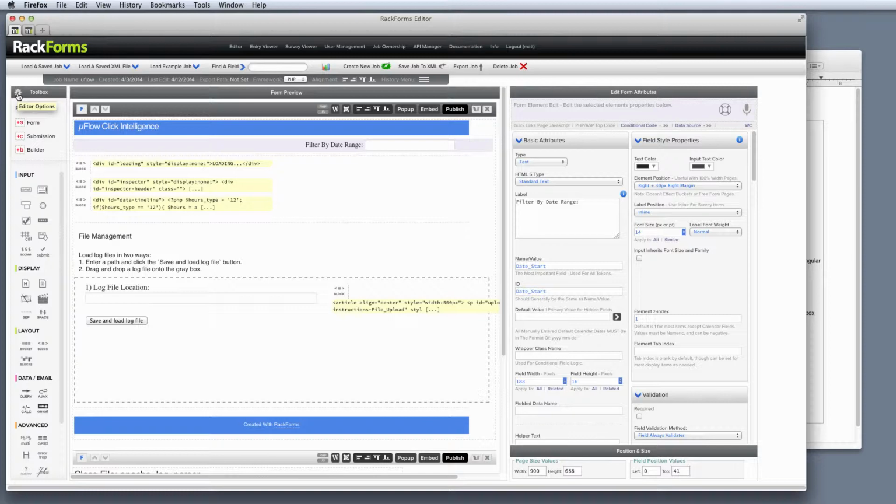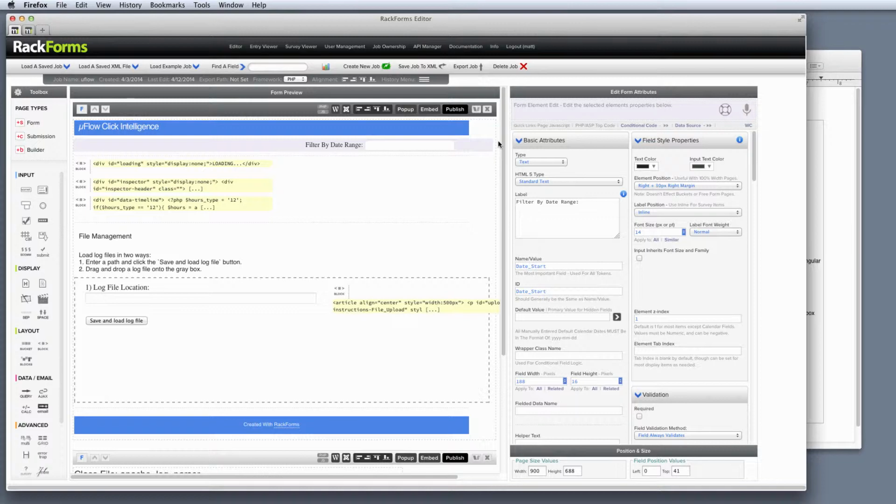It used to be back in 2007 when we started building RackForms, it was all about features, features, features, features. We've got more features than anybody else. If you own RackForms already, you know that. What's different now is making those features work better for you. And so it's really exciting as we go throughout 2014 here to add some of these big things in. And so, yeah, that's basically it.